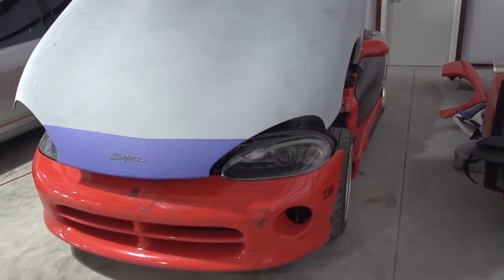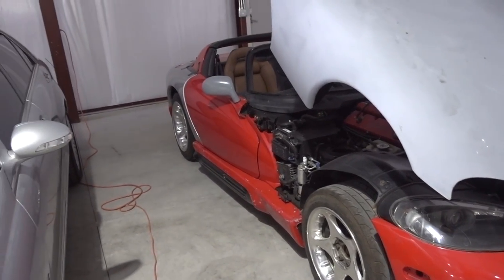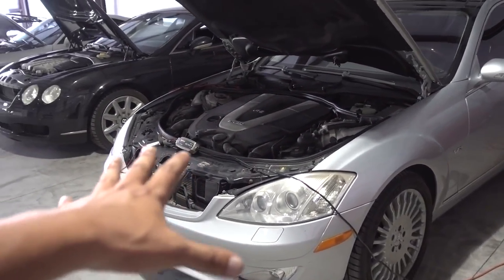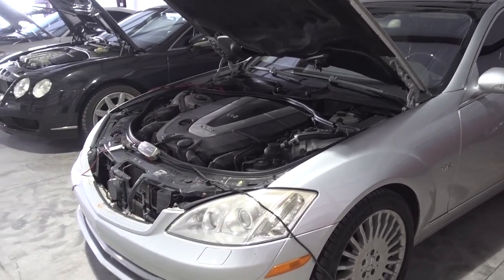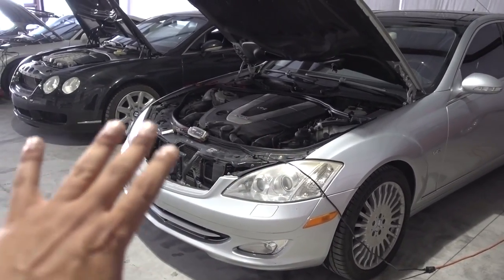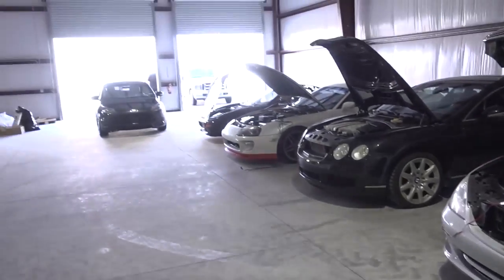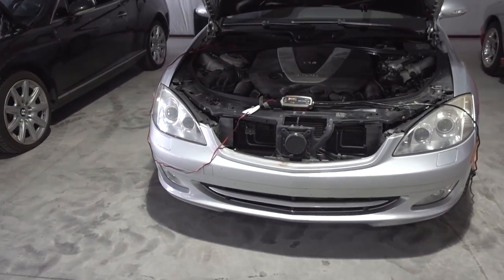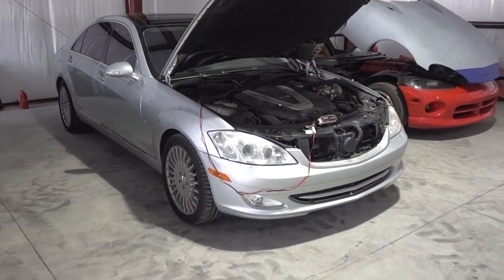You're actually getting it at a discount because I paid more than 15 grand including the additional parts. It would need to get towed because I wouldn't put it on the road with those wheels, and it probably needs an alignment. Just as a project, this is one really solid project. Moving on to this car — I haven't done anything to it. This is my daily driver, my 2007 S600. It had a leak at the connector for the automatic transmission, so it's been leaking transmission fluid. I've ordered all the parts I need to do a fluid flush and a gasket change, and I'll be doing that soon enough after the Lambo.